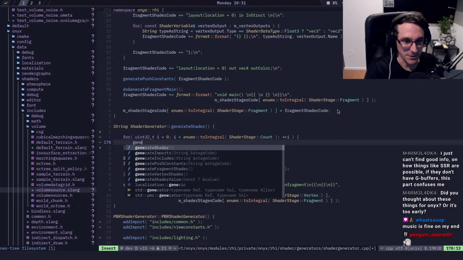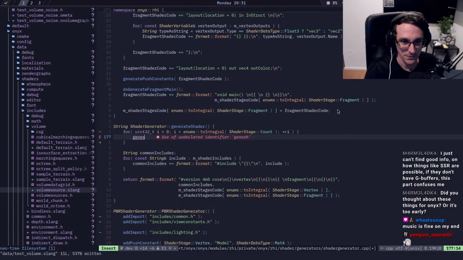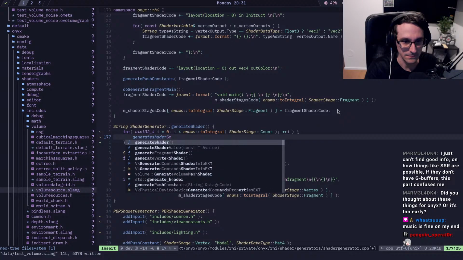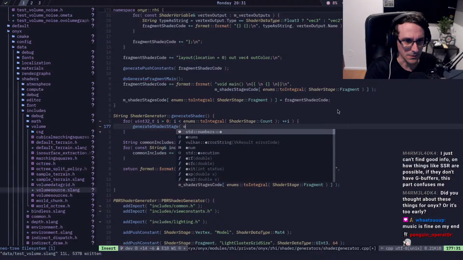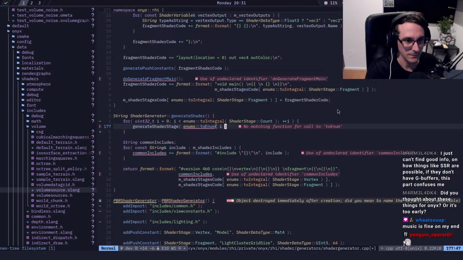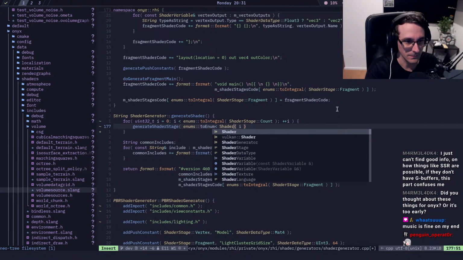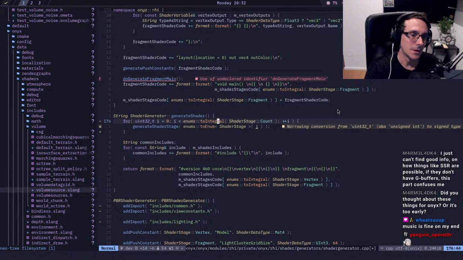And then let's do generate shader stage. Is that not? Yeah, okay. And then enums to enum. Okay.